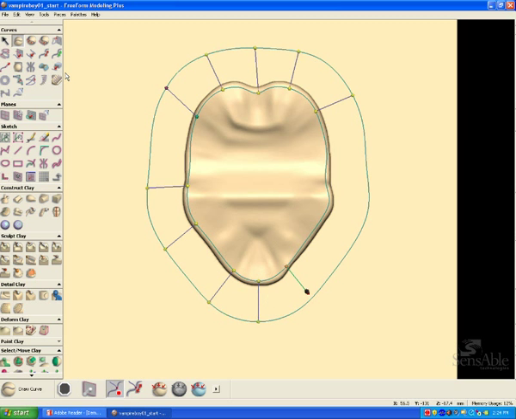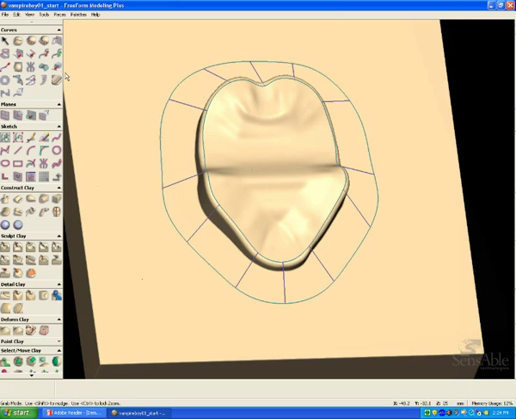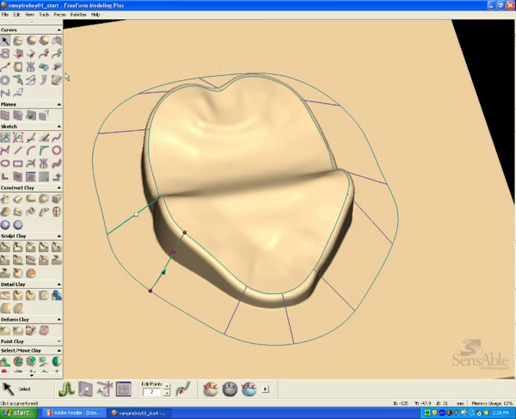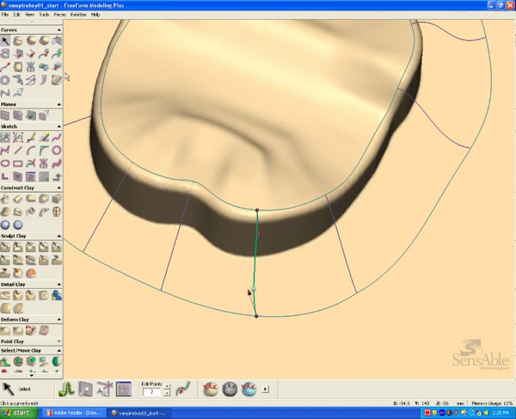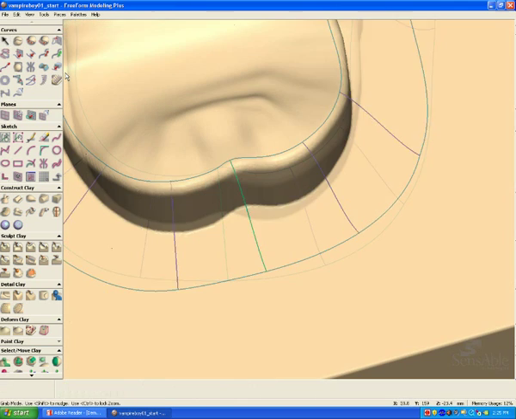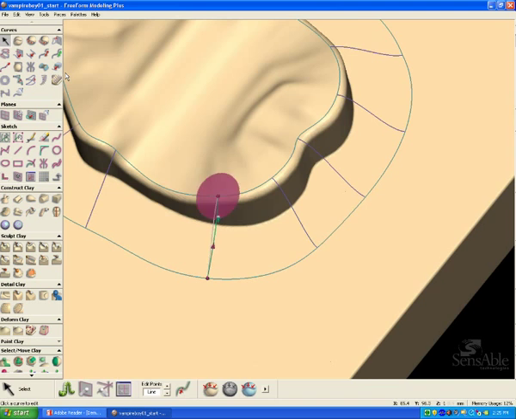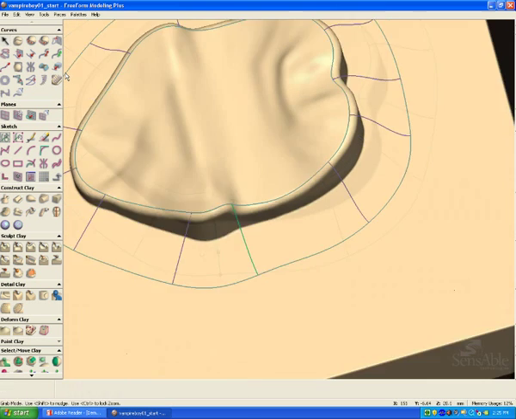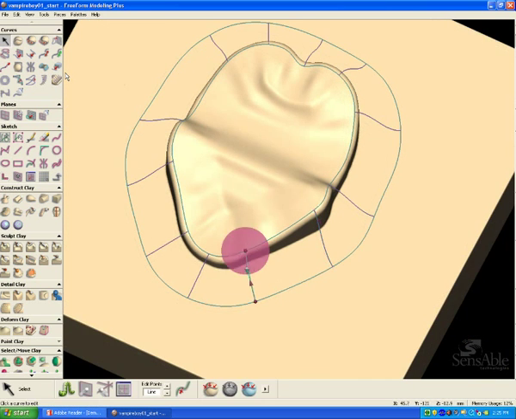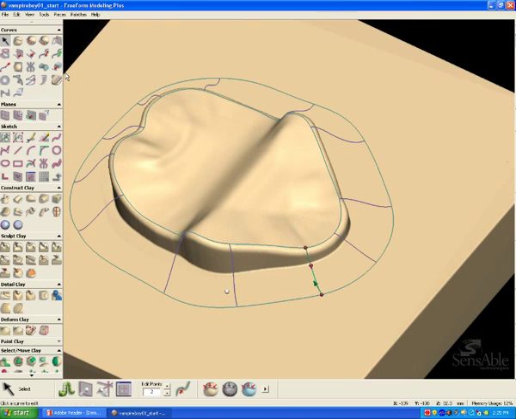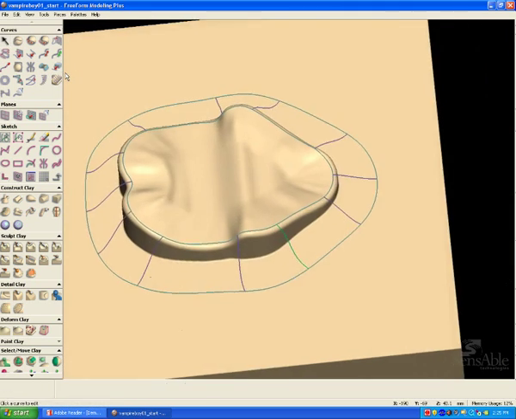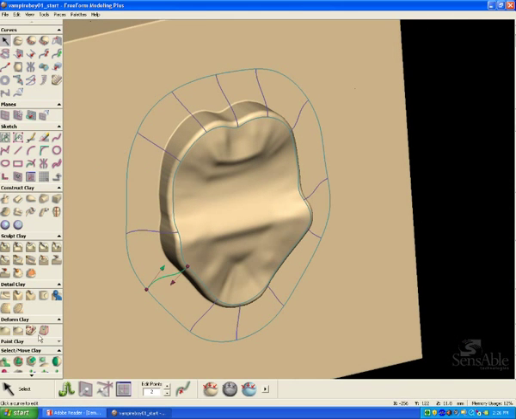And now I'm going to draw some more curve networks that connect the two different curves, and I'm going to take these curve networks and make them tangent to both pieces of the clay so that when I start shaping these pieces with clay, the transitions between the top and the bottom will be nice and smooth. So you can see those little red discs come up. That allows you to not only see the tangency, but you can actually also feel the tangency with our haptic device.